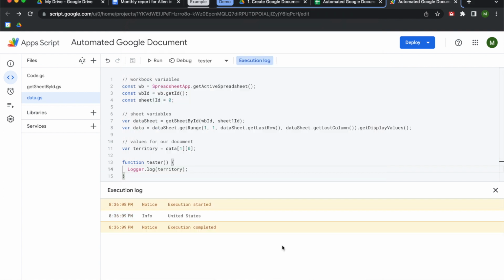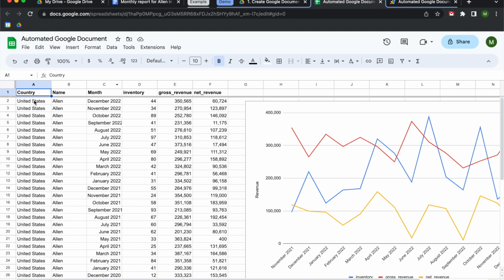All right, cool. So you can see that when we call territory, it's returning the United States. The reason for that is because we are starting at row 1, column 0. So this is the same thing as if you were in a Google Sheet and you referenced cell A2.